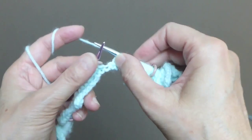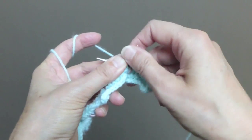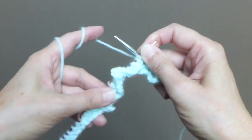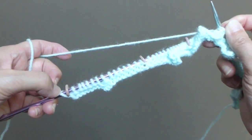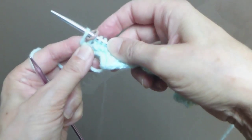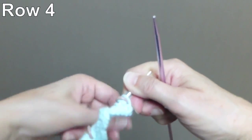Repeat as many times as you cast it on, all the way to the end, and the last stitch will be slipped. Slip the last stitch. Turn around and let's do our 4th row.